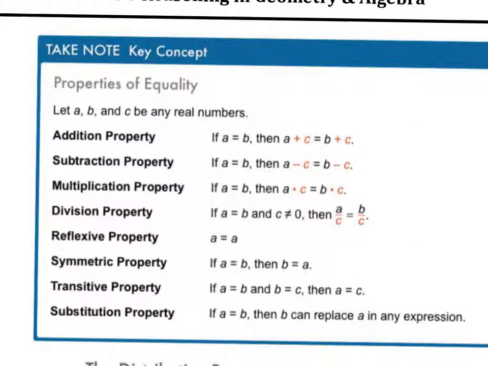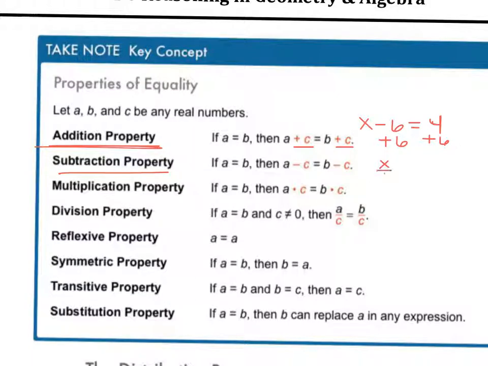The addition property, you guys use this one all the time. If I give you an equation that says x minus 6 equals 4, how do you solve that? You add 6 to both sides of the equation, right? So if I'm adding the same thing to both sides of the equation, that is the addition property. We added c and we added c to my a equals b, okay? That's the addition property. Same goes for subtraction. You subtract the same thing from both sides. That's the subtraction property, okay?